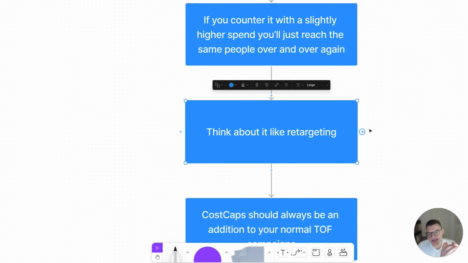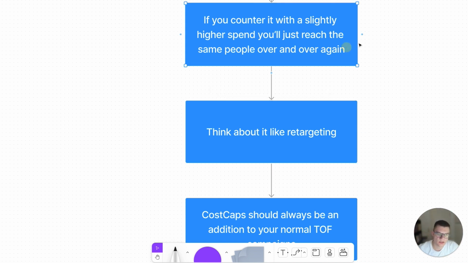So what I want you to do is think about cost caps as a retargeting campaign, right? Yes, cost caps give you cheaper CPAs. If you have a good ad account, your average cost per result is 55 and you set your cost cap to 50, yes, you will get spend, and yes, you will get a higher ROAS. But think about it like retargeting. Retargeting most likely, or hopefully, gives you a higher ROAS compared to your normal top of the funnel campaign. Would you only be running retargeting ads? No, you wouldn't. Why? Because there's only a small pool of people who convert at that higher ROAS, and that is your retargeting audience. And your retargeting audience gets essentially fed by your top of the funnel scaling campaigns, right?